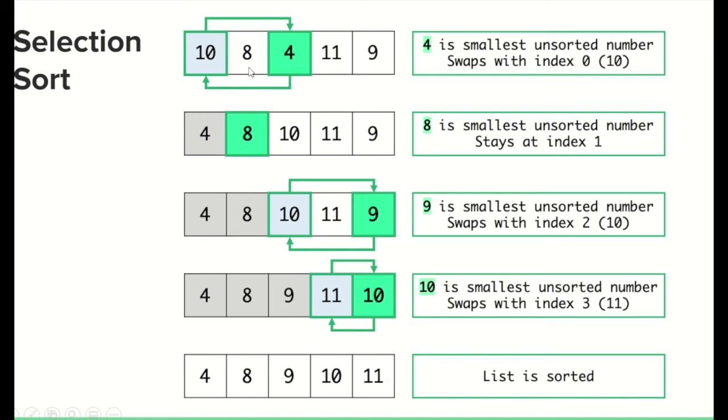We then move to the next item in our list and say, is there anything smaller? We try and find a smaller number. If there is, we would swap them. In this case, there wasn't, so 8 stayed where it was. We then look at the next thing in our list, 10. We see that 9 is smaller than 10, so we swap those two. We then move on to the next item in our list, and we need to swap those. And then when we get to the last item in our list, we can see that it's actually already sorted. So selection sort is a good starting sorting algorithm to try and understand.